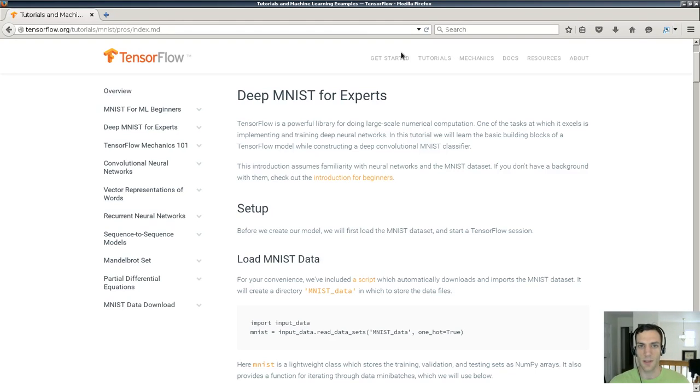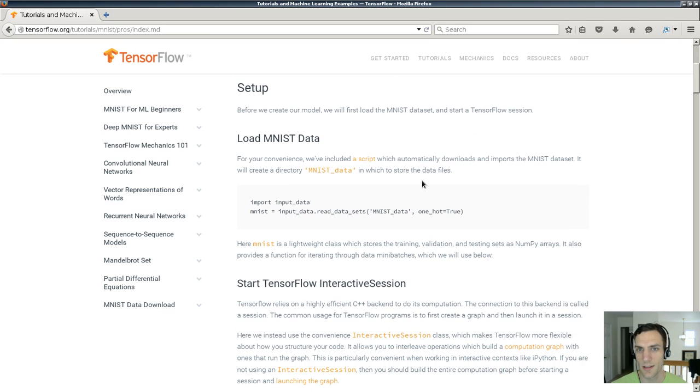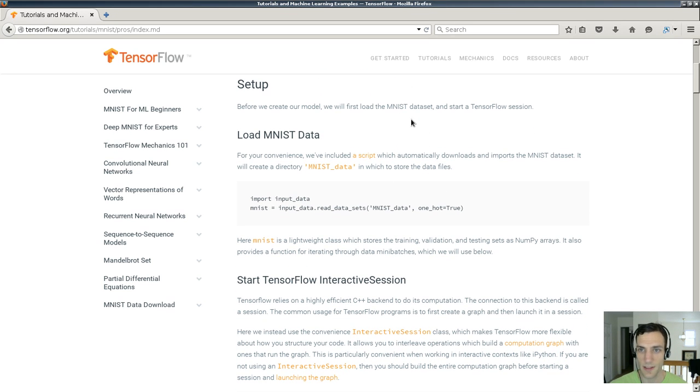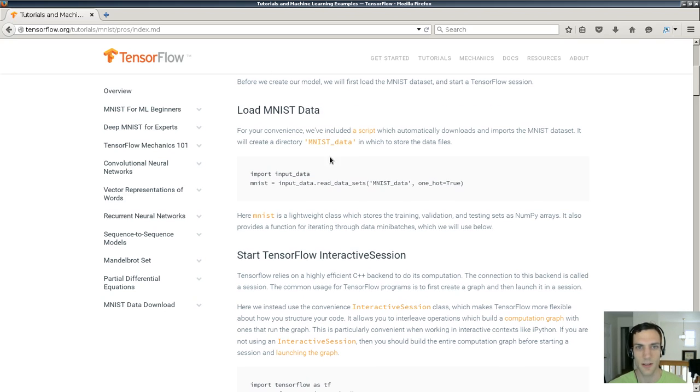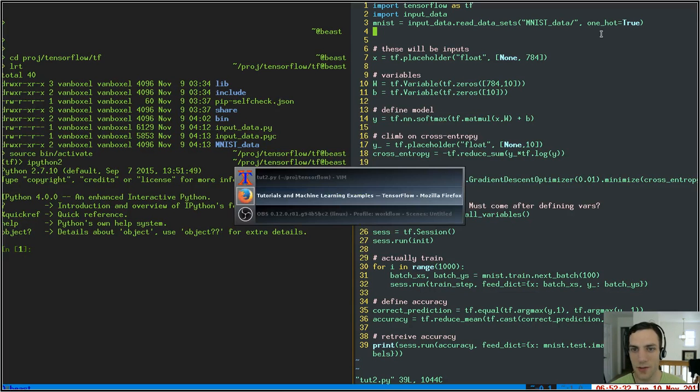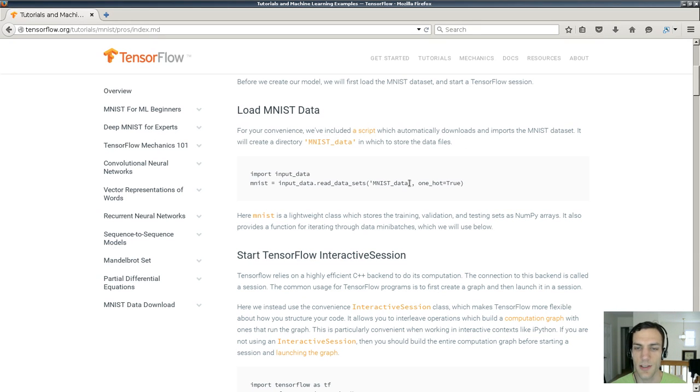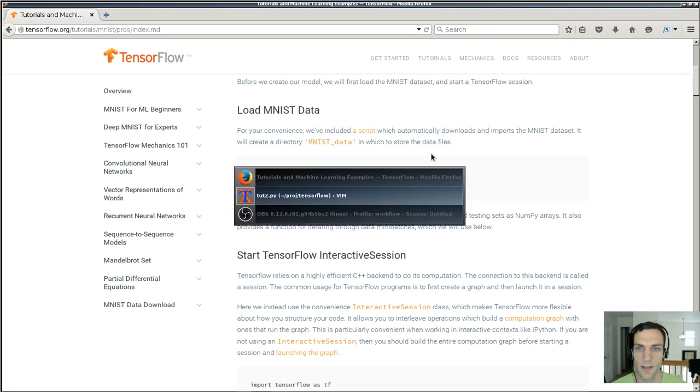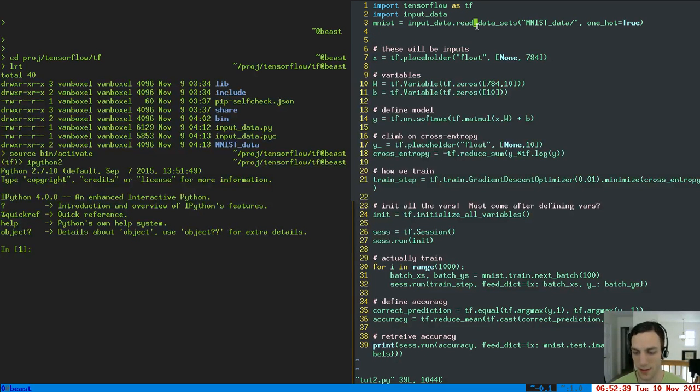All right, so what are we doing here? Yes, TensorFlow is a powerful library for large-scale numerical computation. Introduction for beginners. We don't need to do that. We already did that. First load up the MNIST dataset. This is what we did before. Load the MNIST dataset. I believe we have exactly this. MNIST data one hot true. Yep. Oh, they don't have the slash in here anymore. That's interesting. I wonder if that's going to make a difference. Well, let's find out. And by let's find out, I guess I mean let's not find out. Let's just take that out.